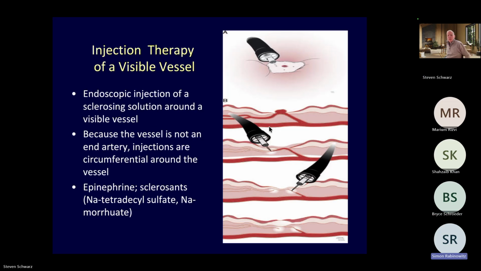So, when this is not variceal bleeding, if it's a visible vessel, a Dieulafoy lesion, something else, you use the rule of twos. And the rule of twos is that you always use two techniques. So if you have a visible vessel that's bleeding or an ulcer that won't stop bleeding, you're going to use two forms of therapy. Most commonly, injection therapy plus clipping, but there are other techniques as well.